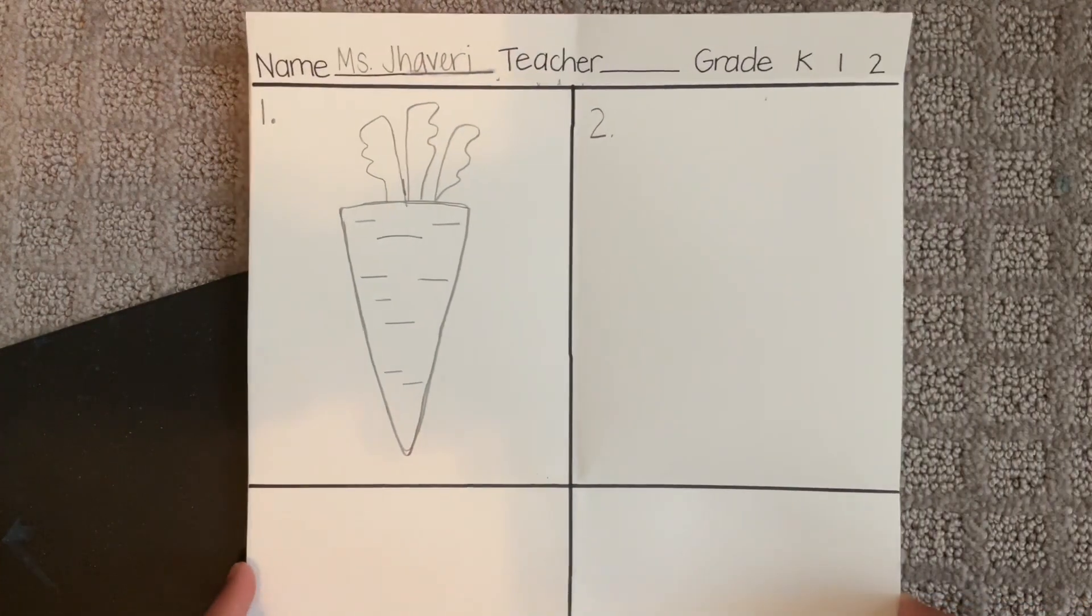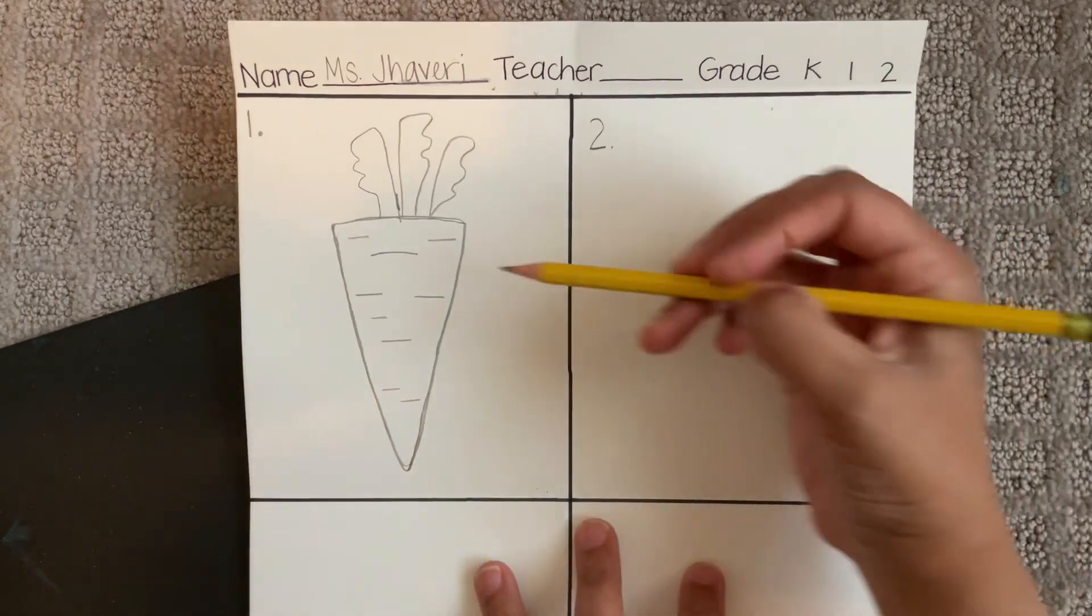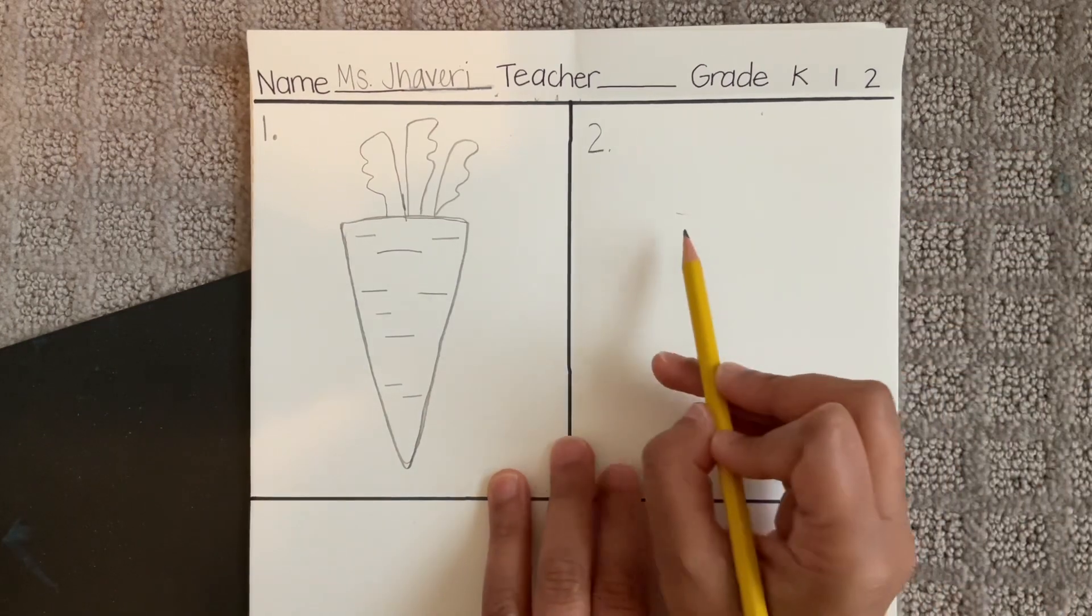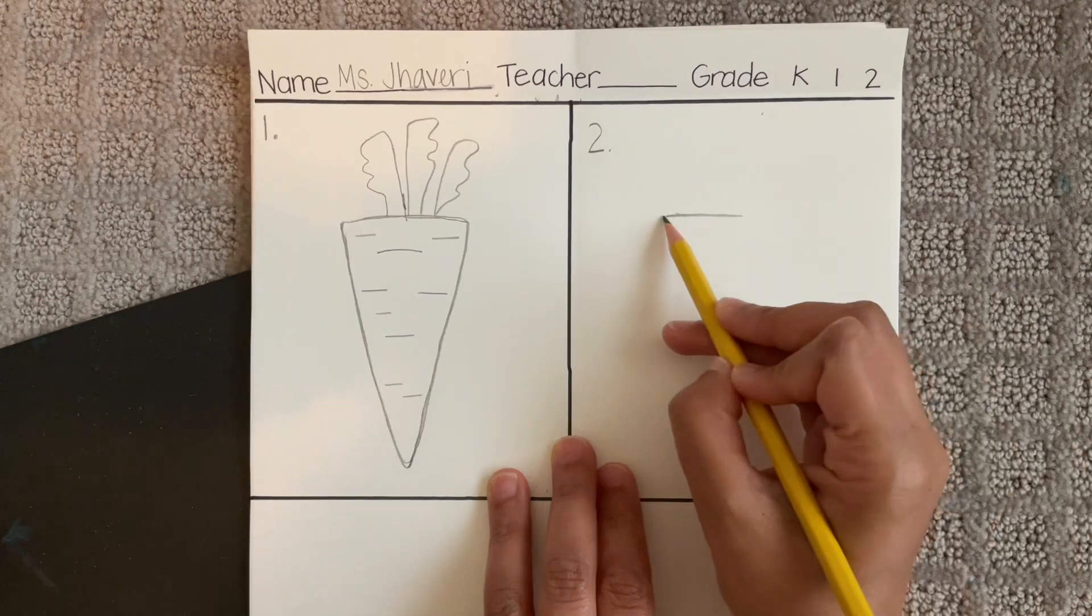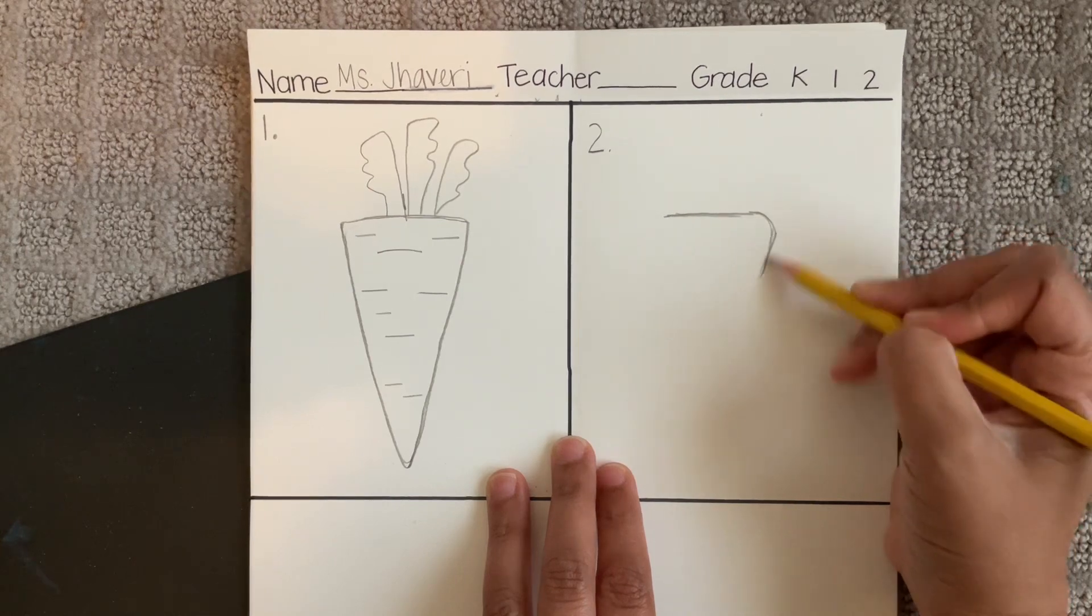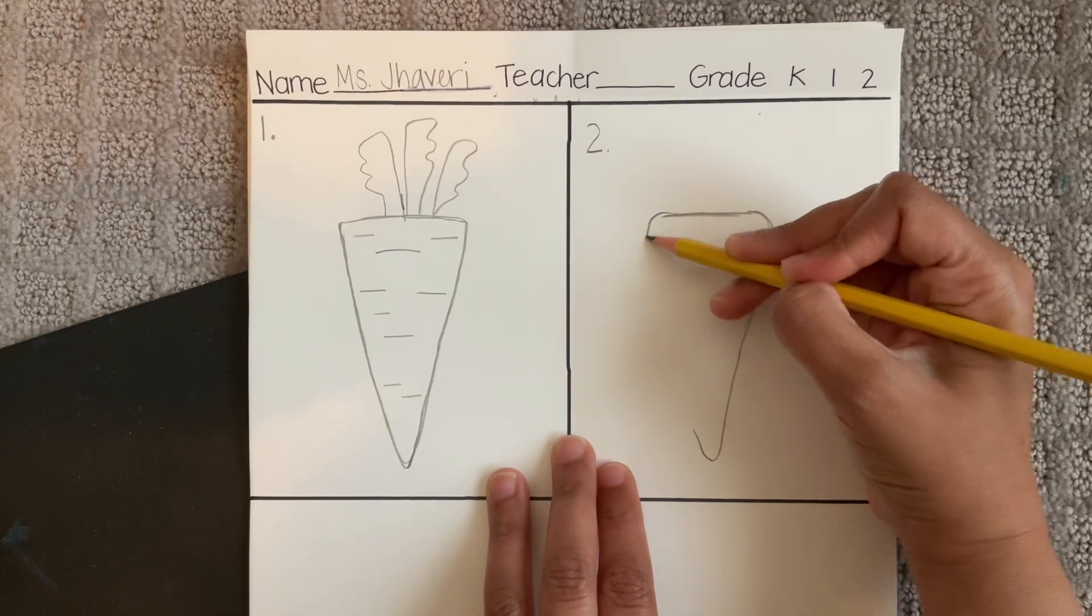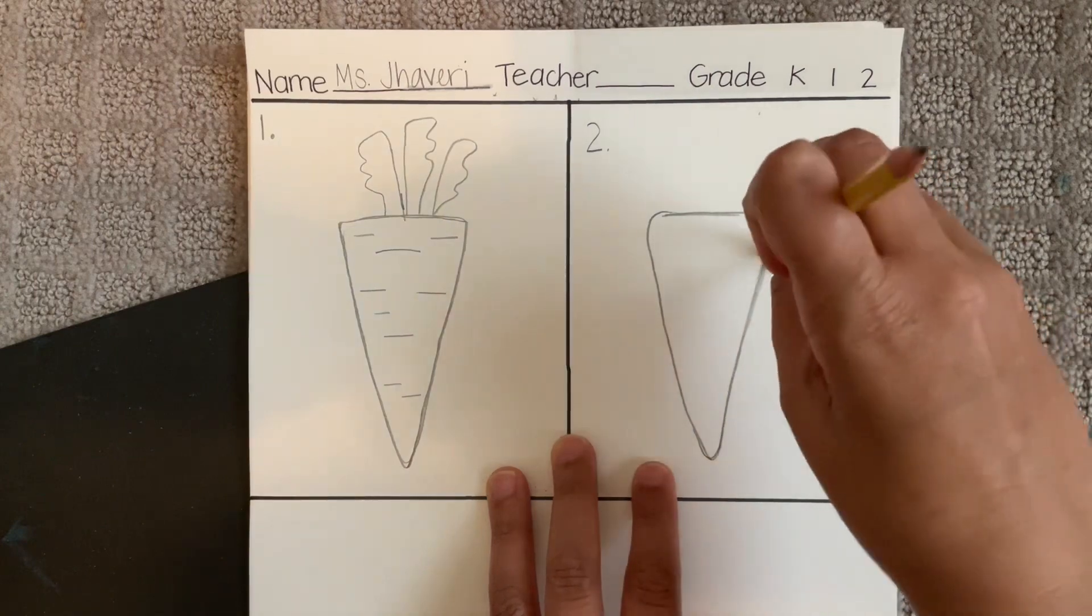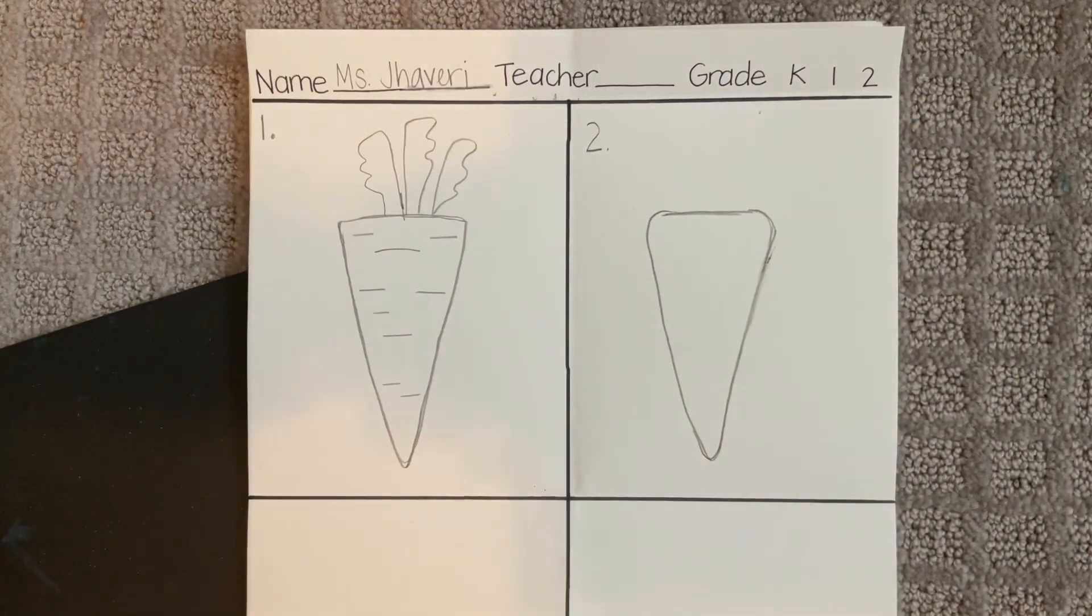Then we're going to go to this next one. And feel free to pause the video throughout. Now, we have this triangle here, right? I want you to take it, draw it again, and I want you to kind of smoothen it. And I don't ever press dark. Because the darker you press, first of all, then when you try to erase, it's so much harder.